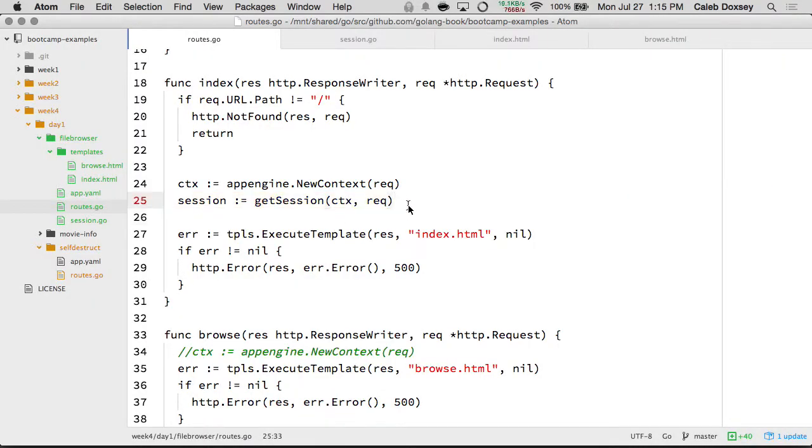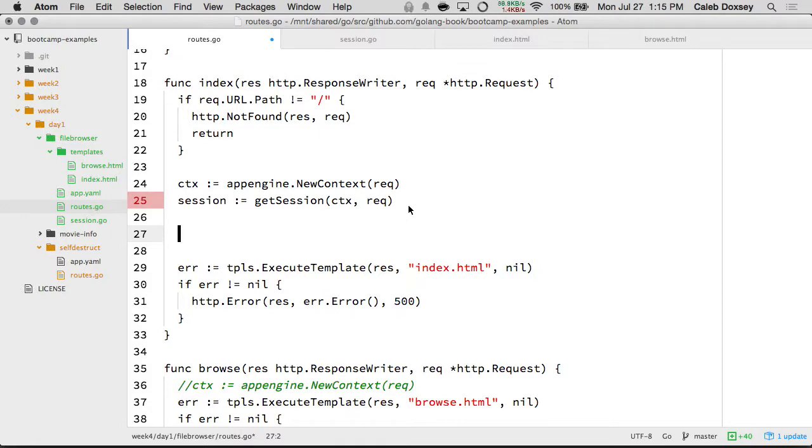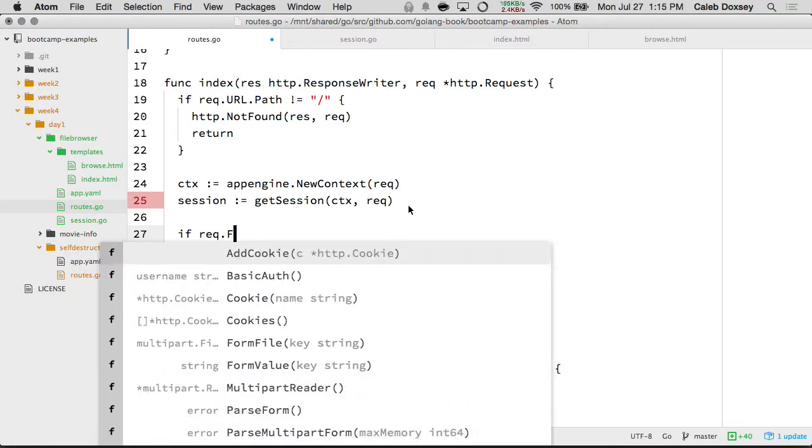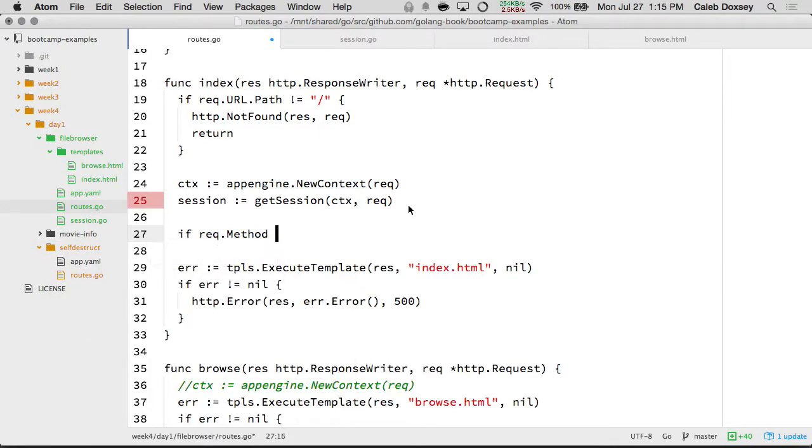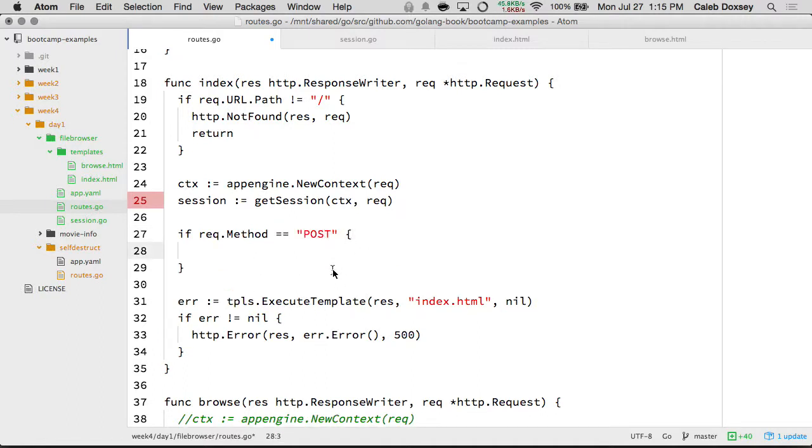And so here the idea is that if I'm posting the form, so if req.Method is POST, that means somebody submitted the bucket and the credentials. So I'll set them on my session.